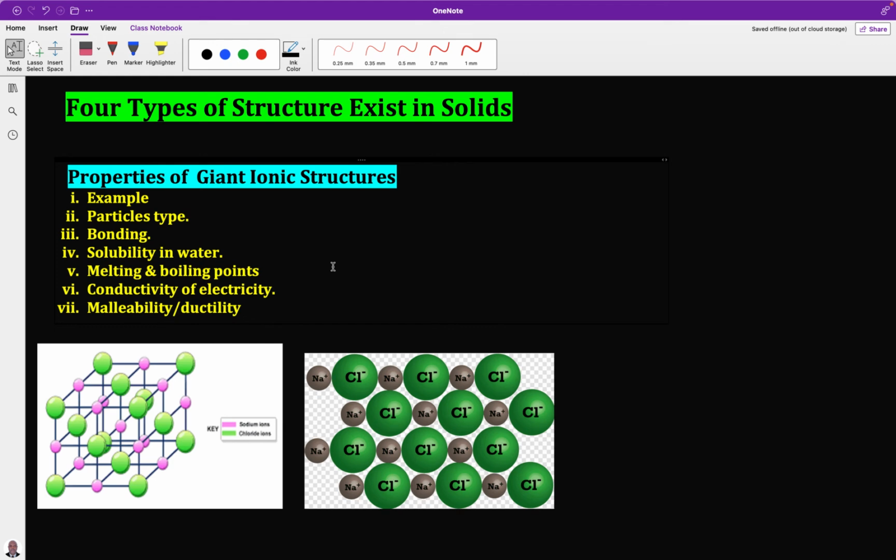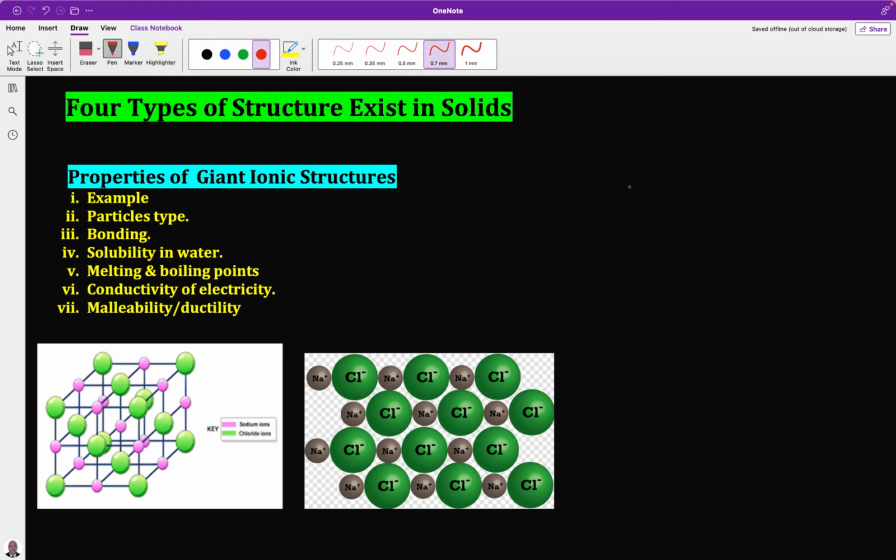What are these structures? Based on the bonding nature we have discussed, beginning from the metallic bond to this stage, we can devise the type of structure that these molecules can form. We will be starting with a giant ionic structure. We just discussed that.